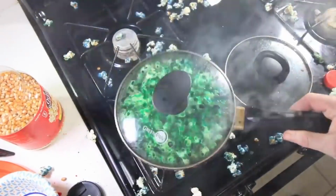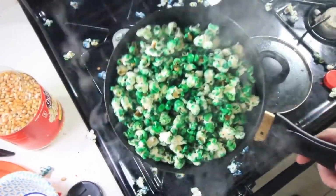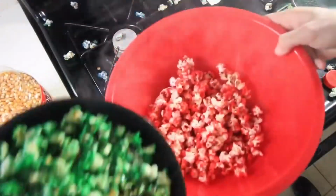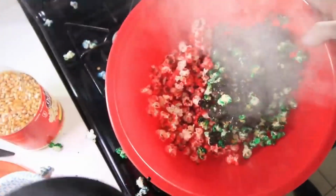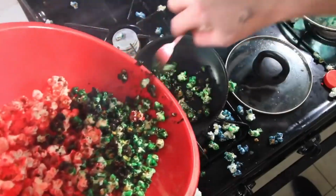Ooh, and the green is done. Wow. It turned out pretty good. It looks like St. Patrick's Day popcorn or something. Go ahead and add it into the bowl. Oh no. I completely burned the bottom part. Guys, I'm still the craft king, okay?